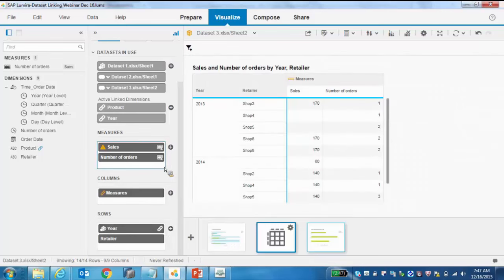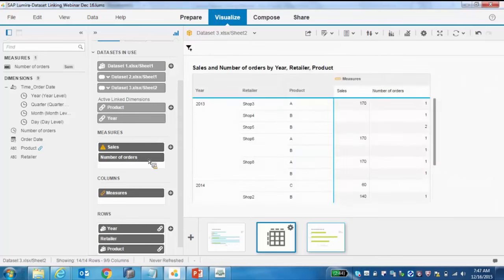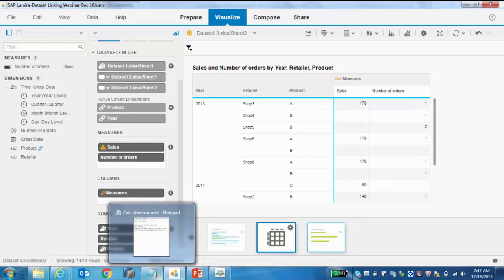But really the point to highlight in here is that secondary level of roll-up that we're doing in order for us to show you these values can be controlled in here, and this option is only shown when you are linking on a dimension that's not used in the viz. So as soon as I add product back in here, now all of a sudden you'll notice that we don't show you that icon anymore, and that's because we're not doing a roll-up anymore. We are really utilizing the same aggregation that's used at the dataset level.